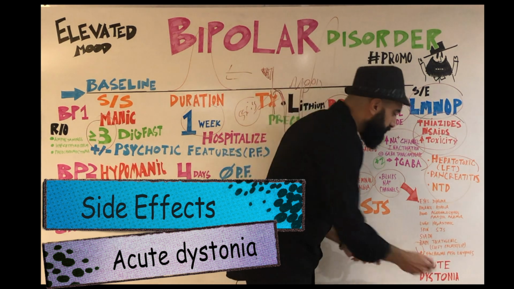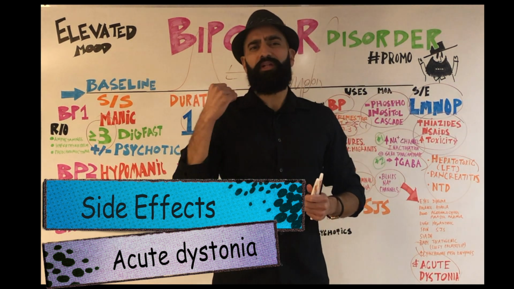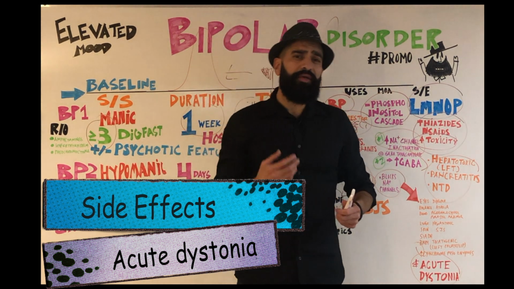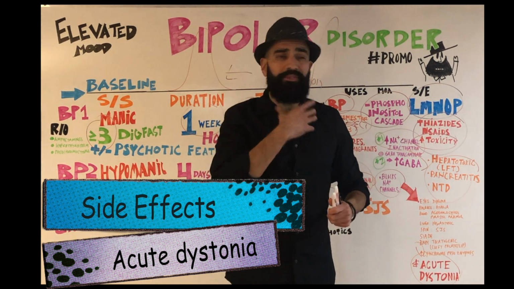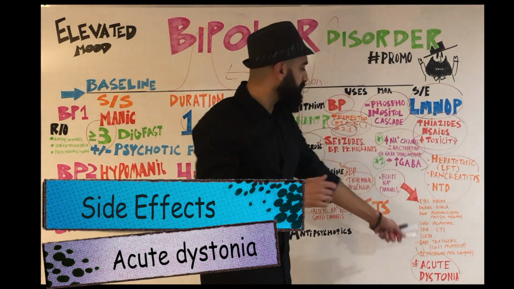And the last one here is acute dystonia. So what happens in acute dystonia? Someone's developing stiffness, muscle spasms. Another thing, it can lead to oculogyric crisis. Okay, and then that can also lead to laryngospasms of the throat. So someone may need intubation. So it is a serious side effect.